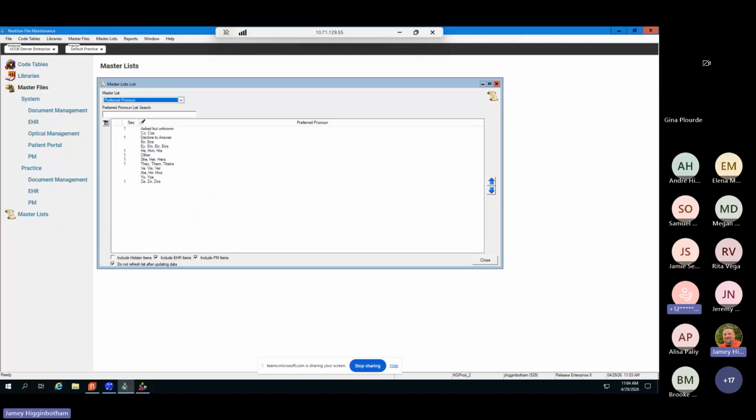This list was also updated to comply with US DCI version 3 requirements. Low-ink answer lists for pronouns were added, and just as in tribal affiliation, new values are unhidden by default. Lastly, show in PM and show in EHR are automatically checked by default. So that's down here.